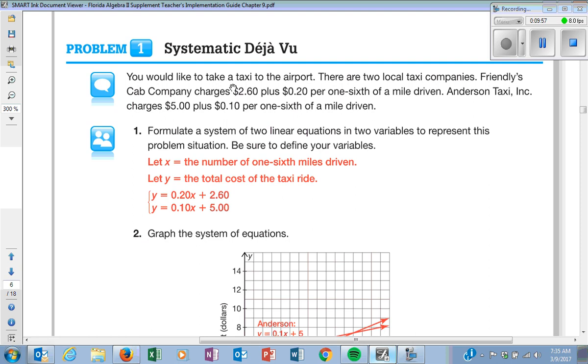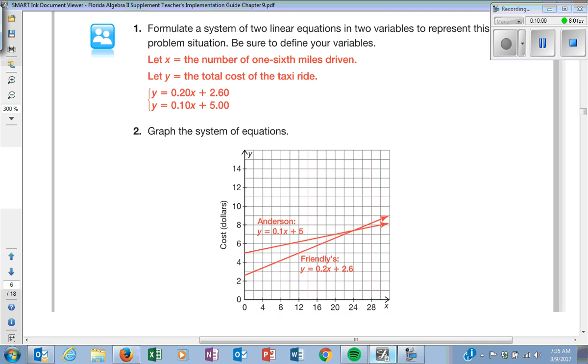And so same thing here, right? So what they did is they graphed this. The way that you graph this is you would use your intercepts, right? This right here is my y-intercept, right? There's 2.6. Does everybody see that right there? This is my other y-intercept. That's why they put it at 5.